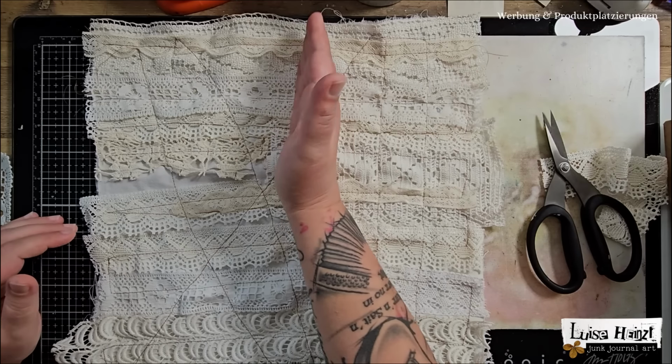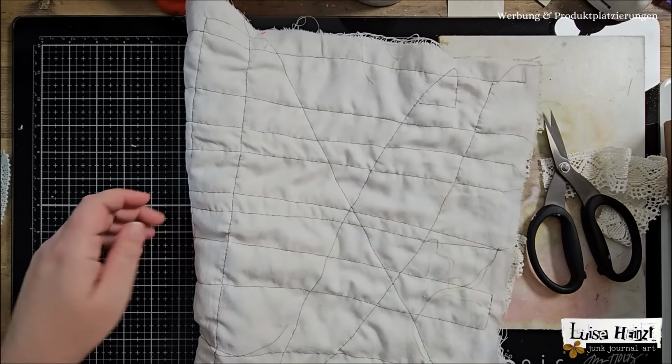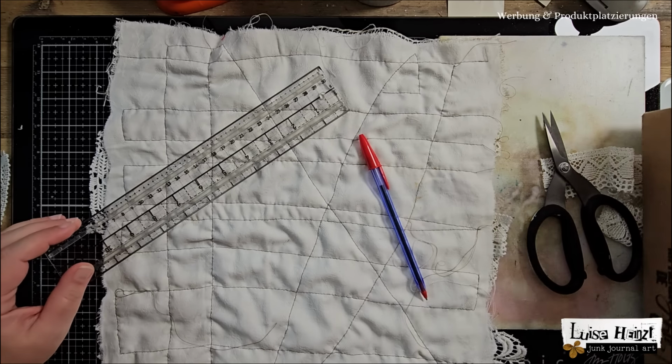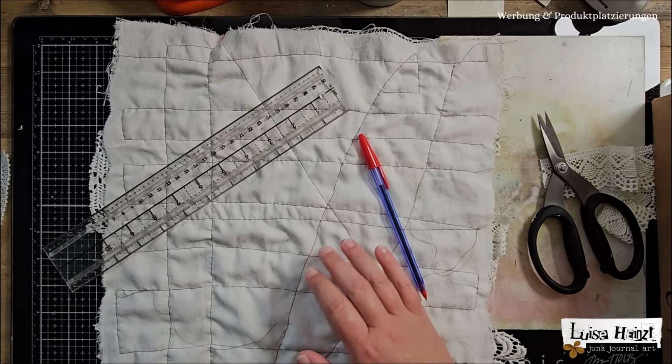And now I want to cut it vertically into strips. To make my life easier, I turn this around. Oh, what am I doing with my ruler? I already found out that it doesn't work with my ruler so well. Where is my template, which I made? Holy moly. Here we go.